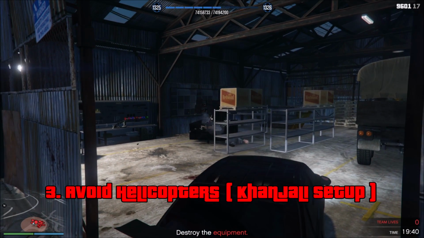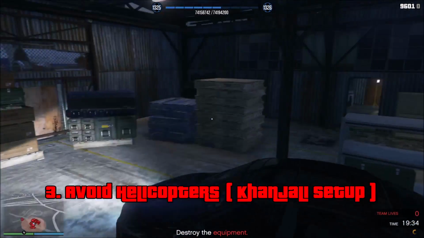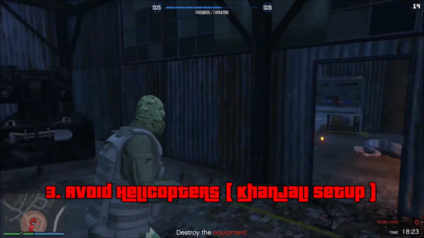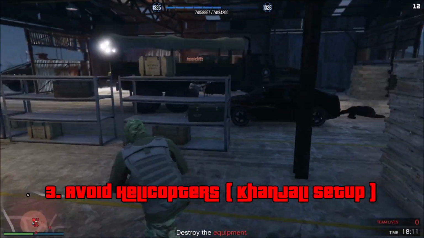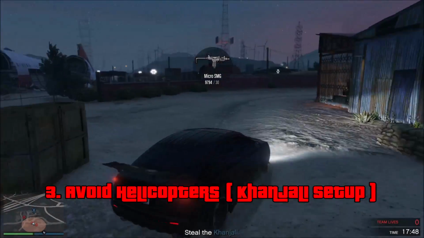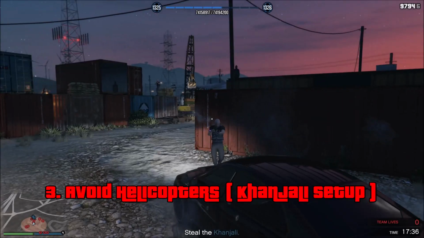But what if I told you there was a way to actually avoid every single hunter helicopter? Now, at the start of the mission, you have to destroy a bunch of supplies in the area, get rid of Avon's goons. I recommend just taking a Kuruma, driving into the area, killing all of the enemies, and then when you kill all of the enemies, here's the important part. You can do this with 2 people. It's actually easier if you do it with 2 people, because 2 people is the minimum that you need to start the mission. Have one person stay in the Kuruma, and then have another person get in the Kanjali.